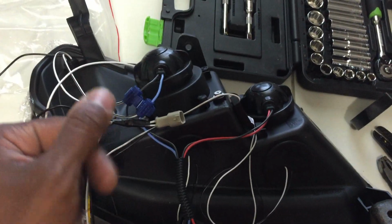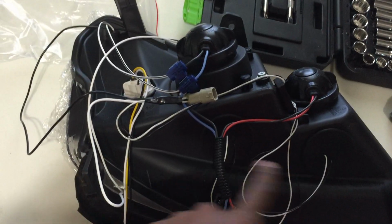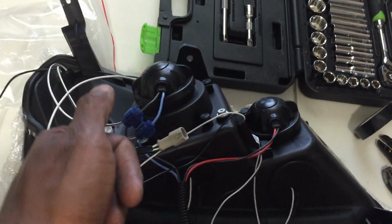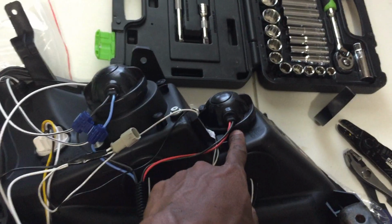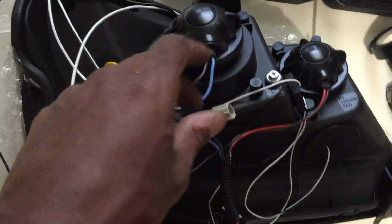So when I flip the switch one time to my park lights, my halos are going to pop on, this bluish light bar up here, and also this one park light right here. Then when I flip my headlights all the way over, the rest of the lights come on, the yellow light and my headlight here. Hitting my bright lights, this one here pops on. So pretty much, not that hard.